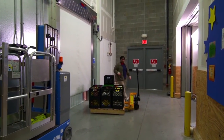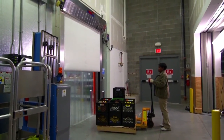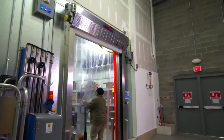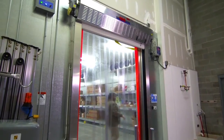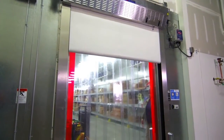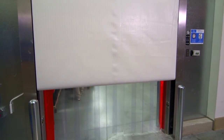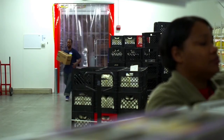Roll Seal door systems are the proven solution for high traffic openings used to stock walk-in coolers. In this application, our system will see up to 100 cycles per day compared to a conventional door that could be left open due to a number of variables. A Roll Seal system ensures that the opening is completely closed between personnel access or egress, and our patented sealing technology consistently eliminates air infiltration between operational cycles.